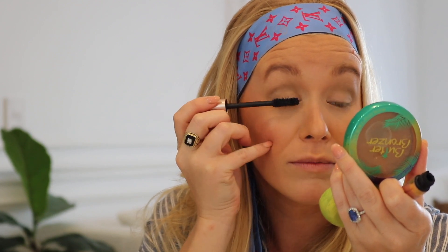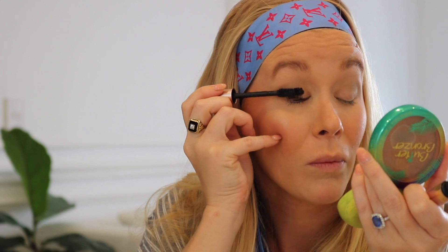For mascara, I've been loving this one — it's Lash Paradise by L'Oreal, which I know is an old cult favorite. I've been using it since about July or August and it's lasted so well and performs really great. It makes the lashes super black. If you like a thick, bold, spidery lash this is the perfect mascara for you, though it can get clumpy pretty quickly. If you don't like that look, you could try something like Roller Lash instead.